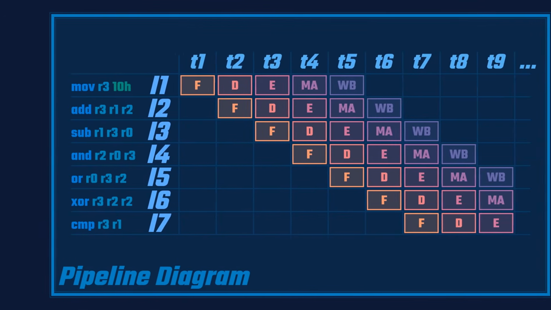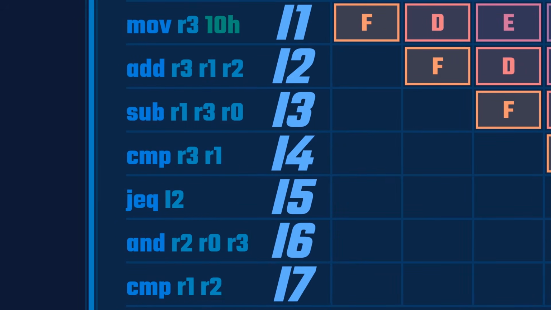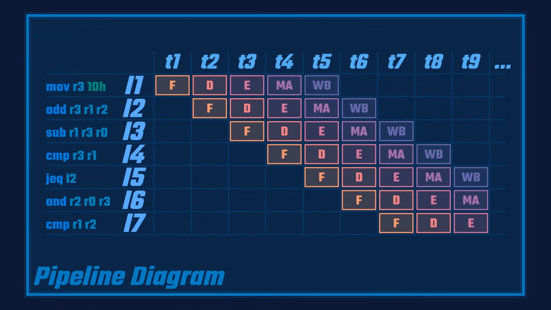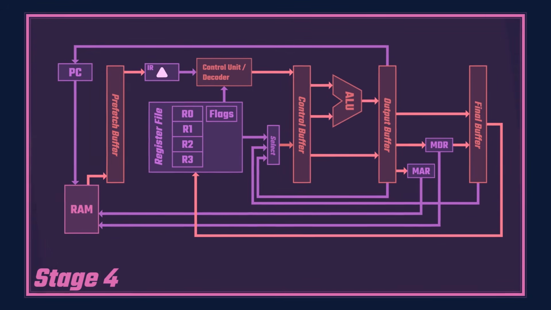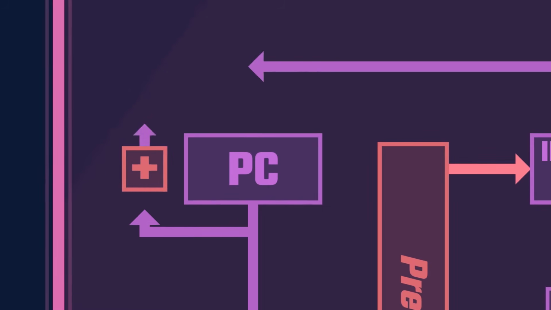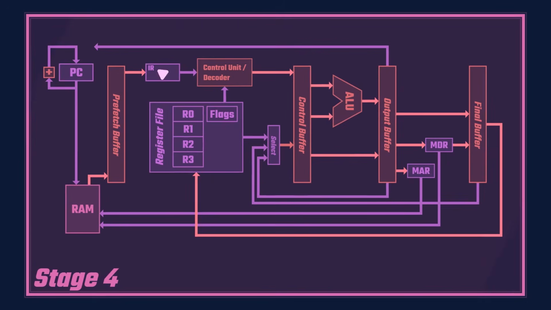What's next? Well, let's introduce some control flow in our example instructions. Here, we want to jump execution to I2 if R3 and R1 are equal. I'm guessing you can see the problem with this one pretty easily. The pipeline's fetch stage relies on knowing what instruction to fetch next. Usually, it's just the next instruction, so the fetch stage can just increment the program counter by the size of the instruction. With conditional jumps, everything breaks.